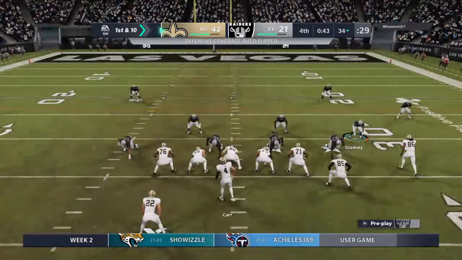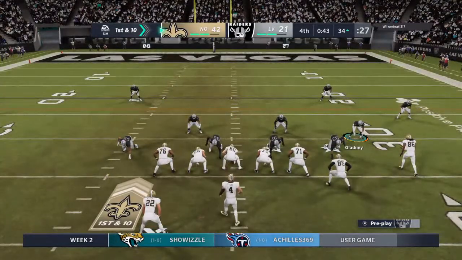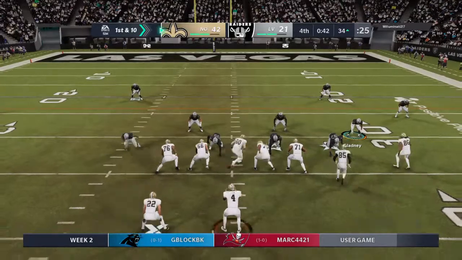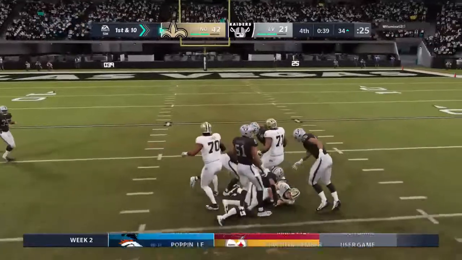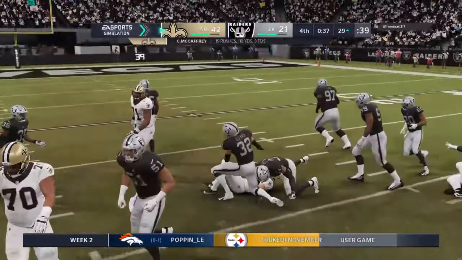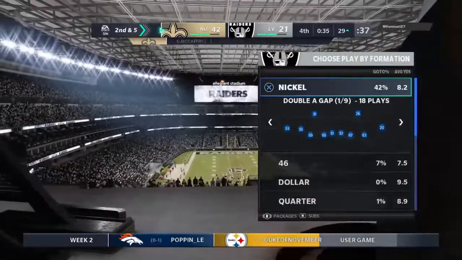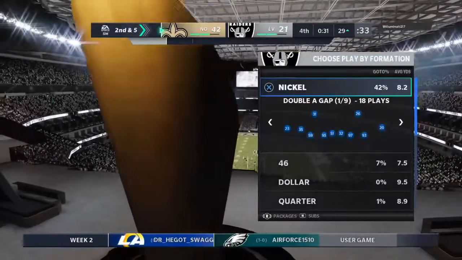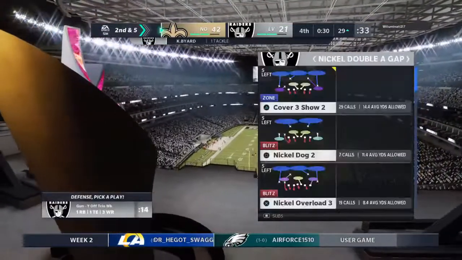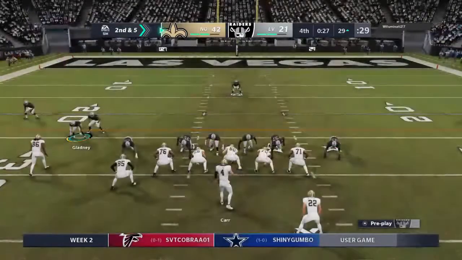From the 34 now, here's 1st and 10. From the shotgun to McCaffrey. And he'll get it down inside the 30 to the 29-yard line. 5 yards on the carry. Good pickup on 1st down. That's a really good gain right there. They pick up 5 yards halfway to a 1st down.